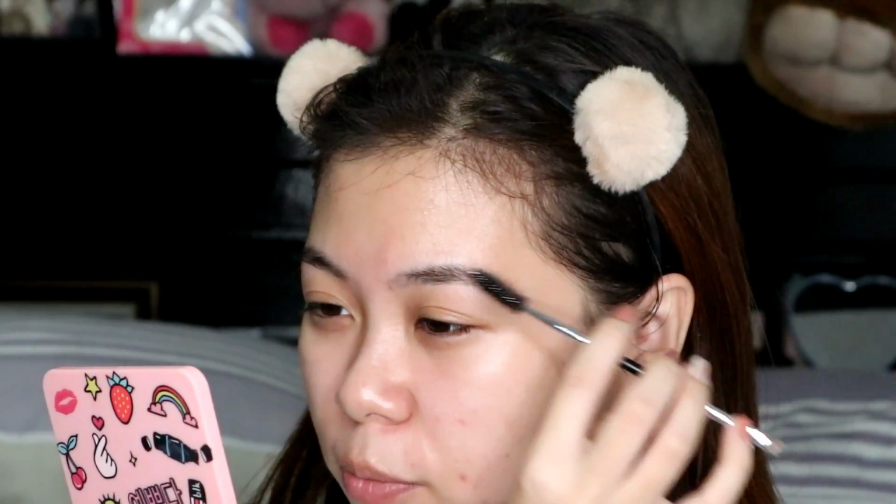I usually concentrate when I do my brows kasi for me, that's one area that I know I have to work on even more. That's what I struggle with because my brows aren't even. So most of the times I have to make them look decent. Like, sometimes I have to put on the effort so that they wouldn't look really odd. So, yeah.